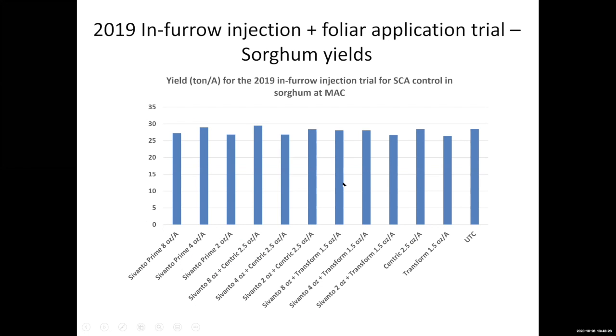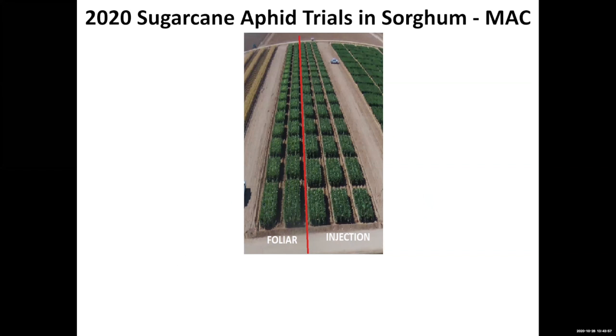And the yield here again, you can see some ups and downs, but when we ran our statistical analysis for this yield, we found that there is not much significant difference among yield here in 2019. Again, odd year, very late population, and it didn't last for long, and the weather pattern also did a lot in mitigating this population here. Now into 2020, and again, as I said, we didn't finish this trial yet. We didn't get the yield. Hopefully, we get it within a week or so.